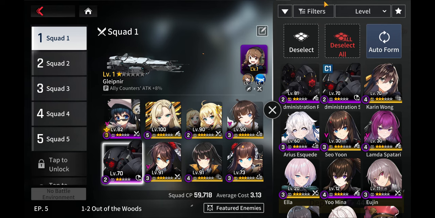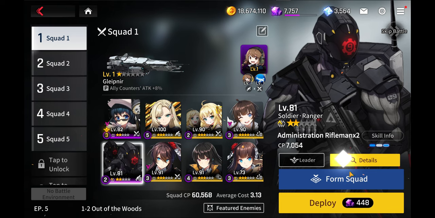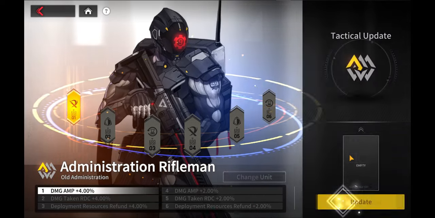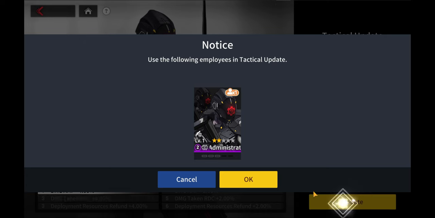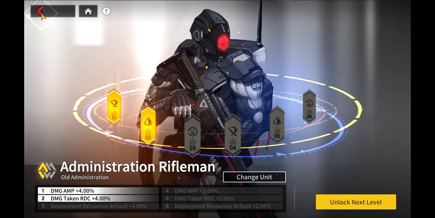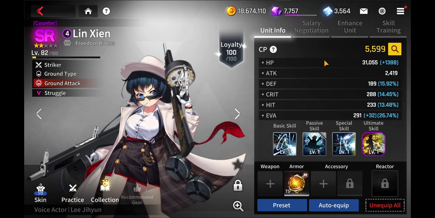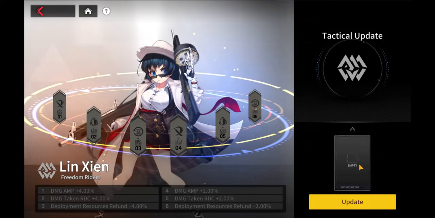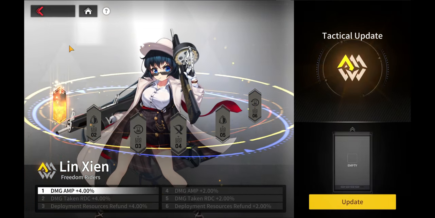Here, I'm going to replace this unit for now. Gonna use this. I think we had more copies of this unit, right? Or did I end up using it already? No. Yeah, we got another one right here. Nice. And Lin Zhen. I think I have more copies of Lin Zhen. Yeah, I do. Nice. Okay, so she's gonna do a little bit more damage.